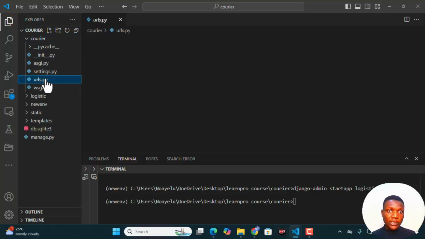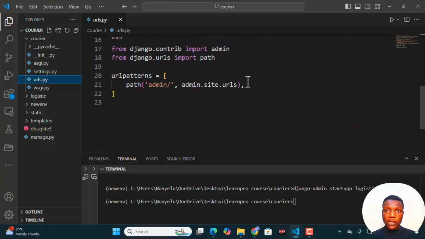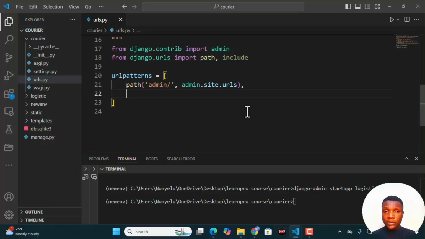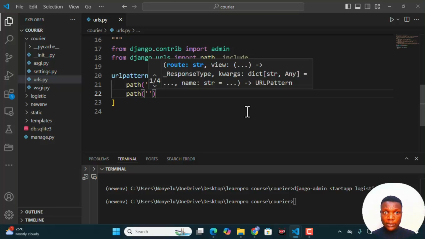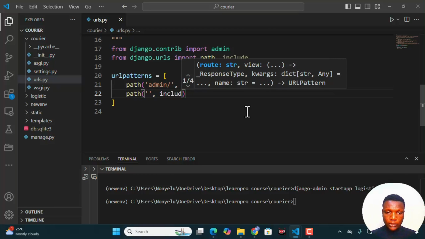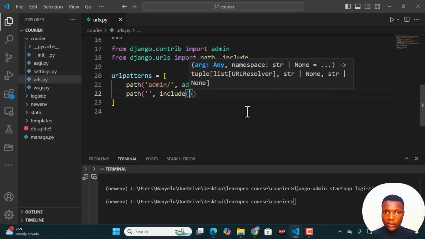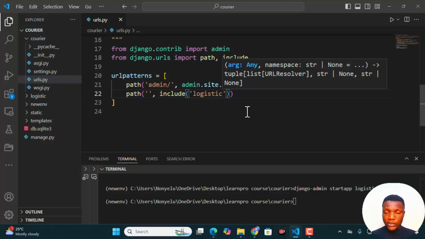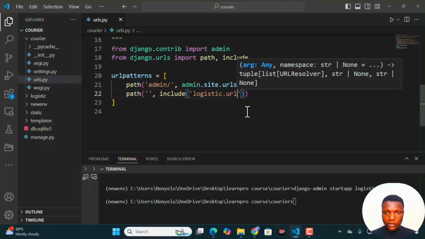What we need to do is import include, and then we add a path with an empty string, and it will take the parameter include, and the include is going to take a string with logistic, which is the name of the app, .urls.